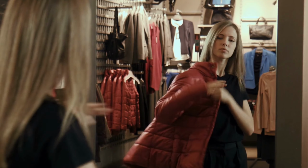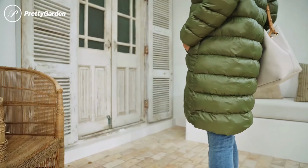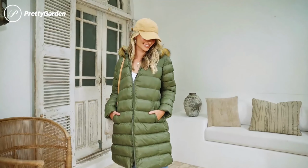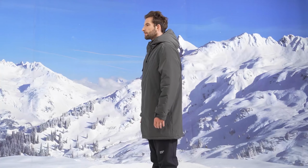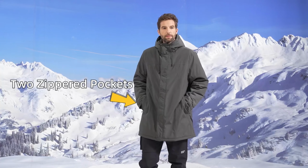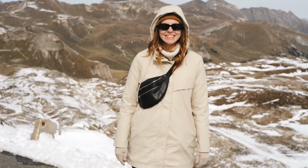Packing and travel. One downside of parkas is their bulkiness. They take up more space when packed due to their longer length and heavier insulation compared to most jackets. This makes them less convenient for travel if you need lightweight gear that can easily fit into a backpack or suitcase. Some modern parkas do offer packable designs where they can be compressed into smaller sizes using stuff sacks. However, they will still take up more room than most lightweight jackets due to their size and insulation levels.